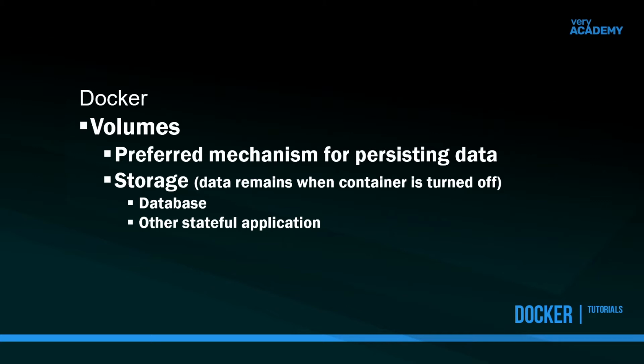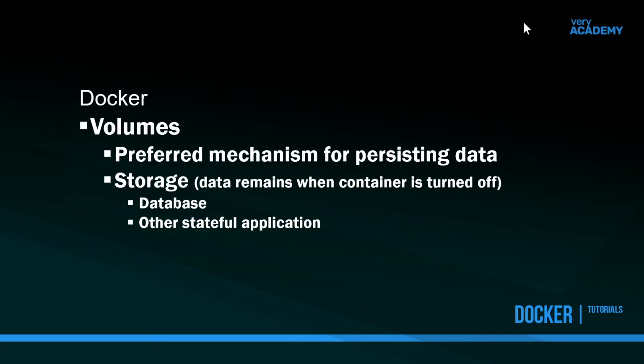We can then attach that volume, that folder, to a container. When we save data in the container, or for example, we have a database container, when we save data in that database, we can then save it to the volume. So the volume again is stored on the host machine. That means that when we destroy the container and maybe we spin up the container again, we can still utilize the data that was created from the first container.